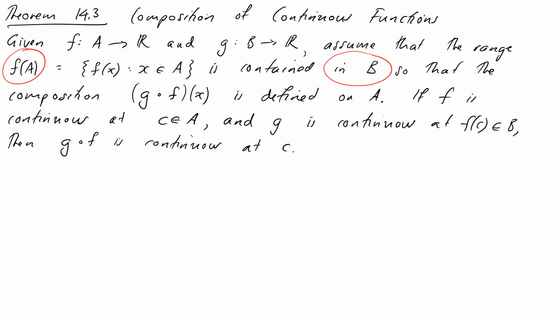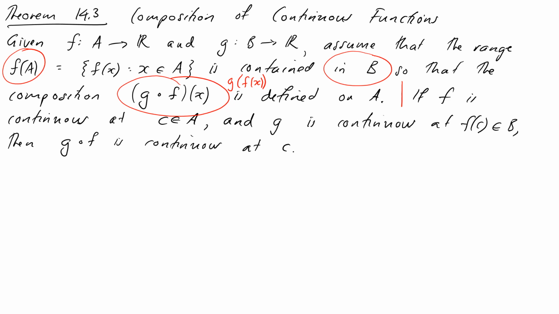Right, so again, we've specified our setup a little bit carefully just to make sure when we make the composition function, g composed with f, that whatever goes into, remember that's just g of f of x, if you can't remember that notation, whatever we put into f, when it comes out, f of x has to be able to be put into g. So we're just making sure that the range f of A is contained within the domain B of g. Okay, now the theorem itself starts here, and it says if f is continuous at c and g is continuous at f of c, then the composition g composed with f is continuous at c also. Remember, when we compose them together, the inputs into this function are going to be the domain of f, because the things go into f first.